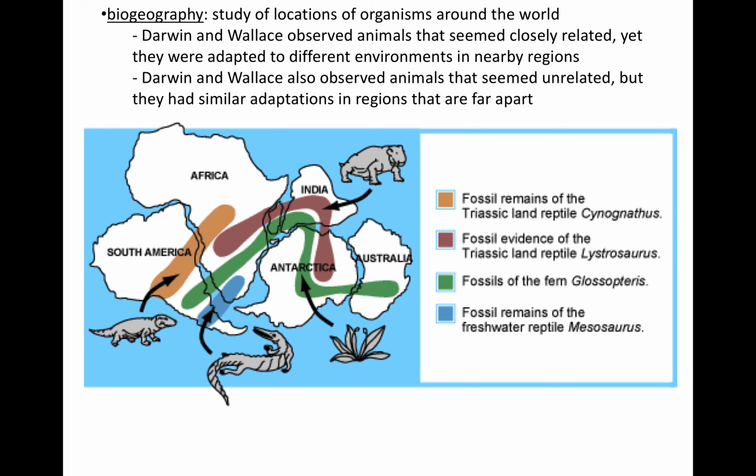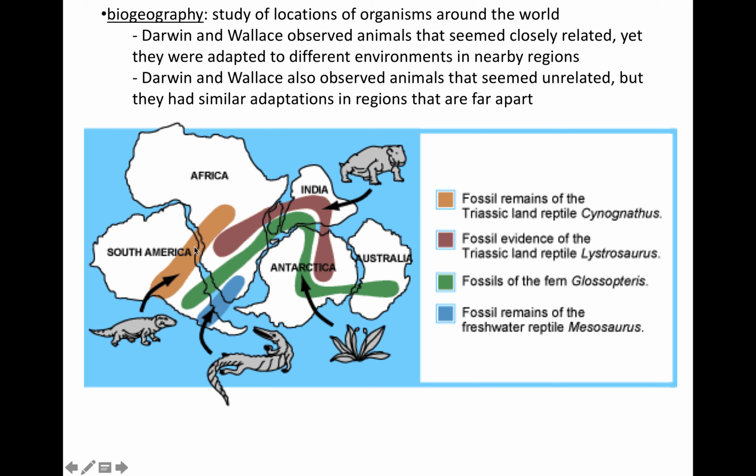Biogeography, more terminology. This shows us that the Earth was probably not the way it looks today. Today's Earth is spread out. But we have noticed that certain species have ancestral species that resemble species on other continents. If those continents are now separated by oceans, that means at one point the Earth was probably one giant landmass, or giant landmasses, where organisms were able to travel across certain areas. They were closer to each other.